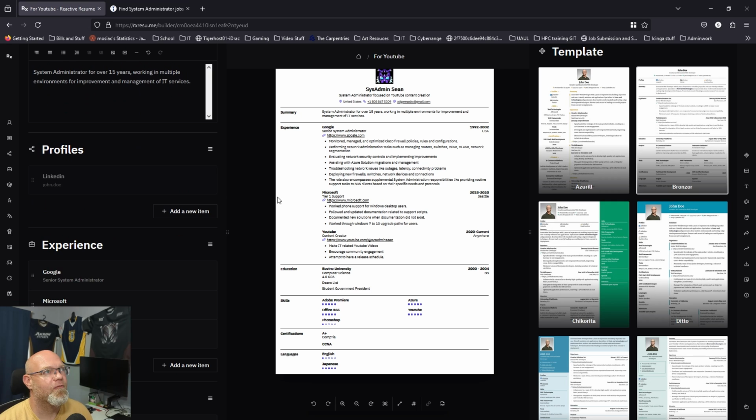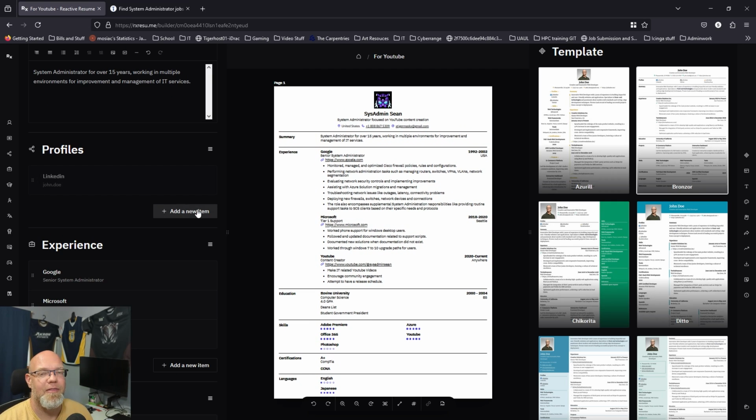And then you can add profiles in here for different social media. They are going to look, so you can either show them which social media you're proud of, or they'll go find it. And obviously keep your stuff reasonably private, especially if you've done dumb things on Facebook. You don't want people to see that. But your LinkedIn profile, they're going to check it. They're going to see if you've posted anything on LinkedIn. All that kind of stuff gets added up when you're being considered for a job.